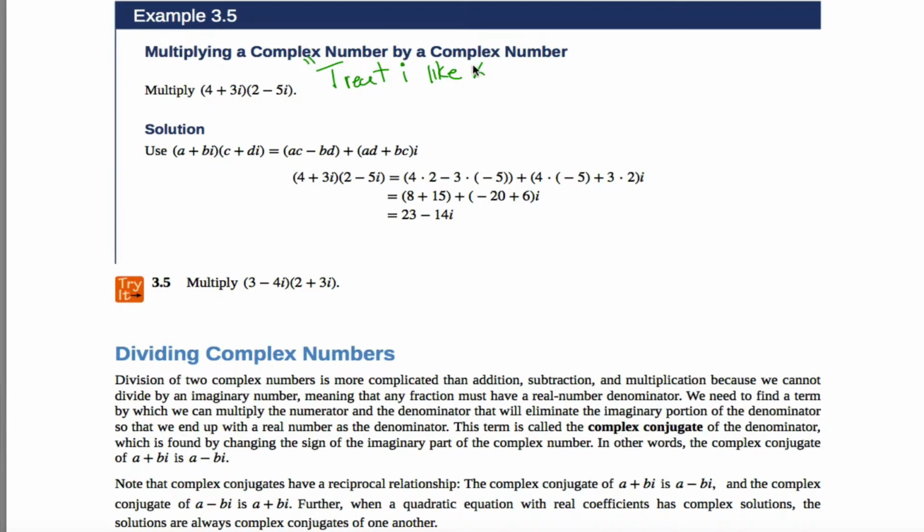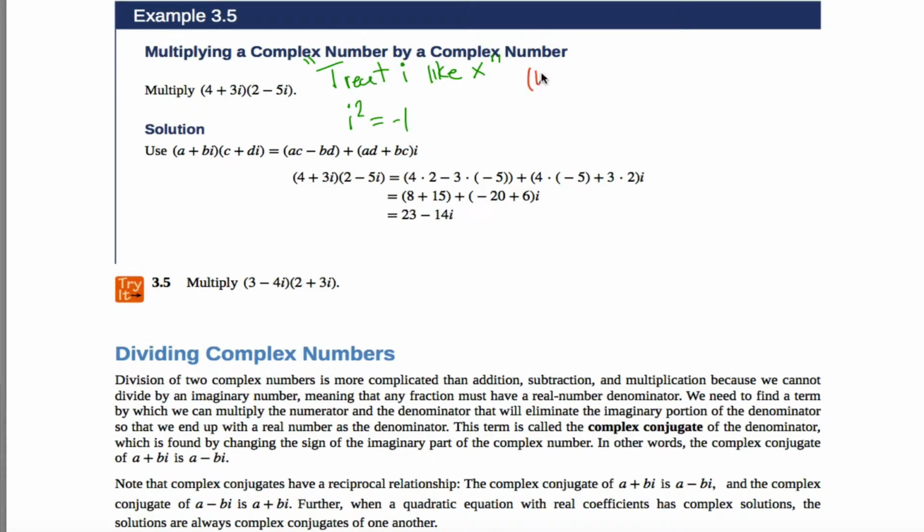And maybe that needs to be in quotation marks. I just mean treat it like it's a variable, like you've always been doing. And then keep in mind that i squared is -1. It's kind of where this i thing came from: we said the square root of -1 equals i. And if you square both sides of the equation, you get this fact. If you can remember these two things, you don't got to remember any of this stuff down here. Let me show you how.